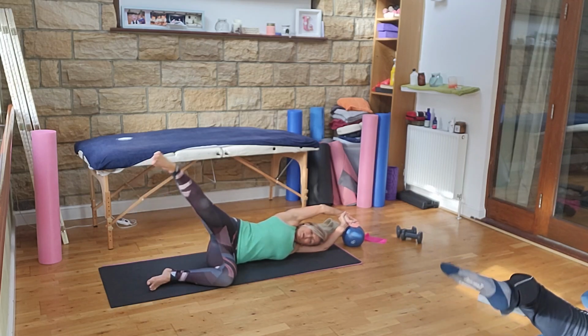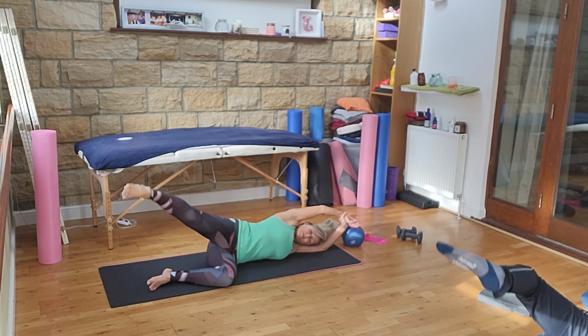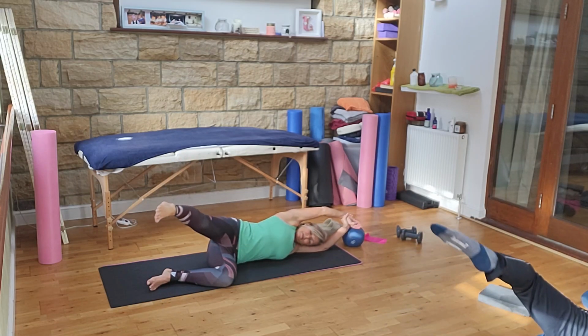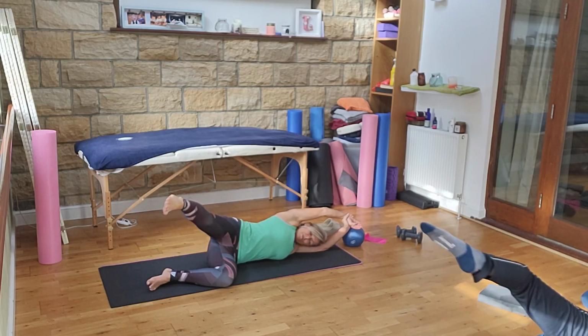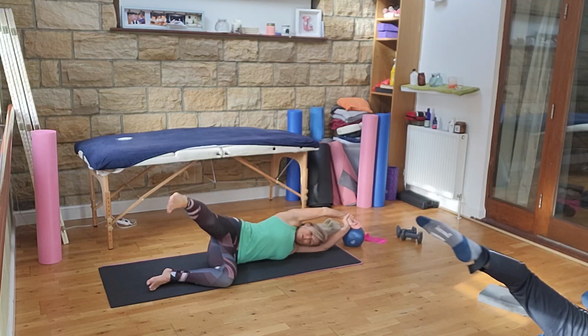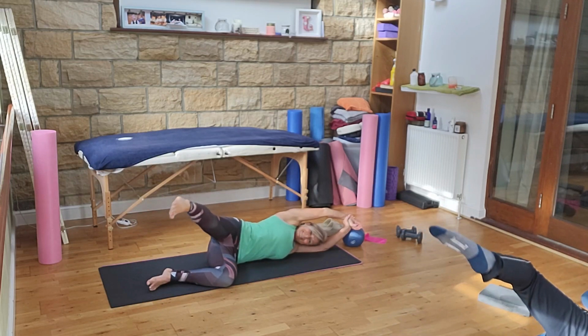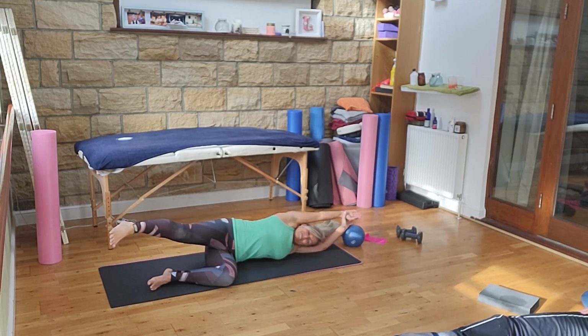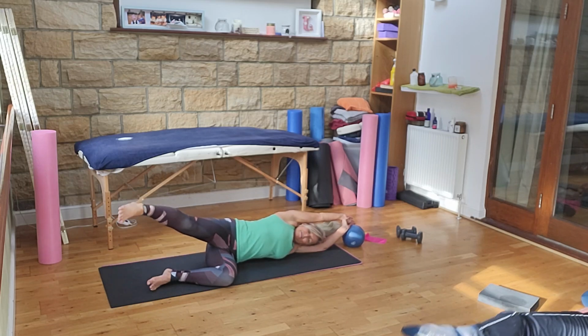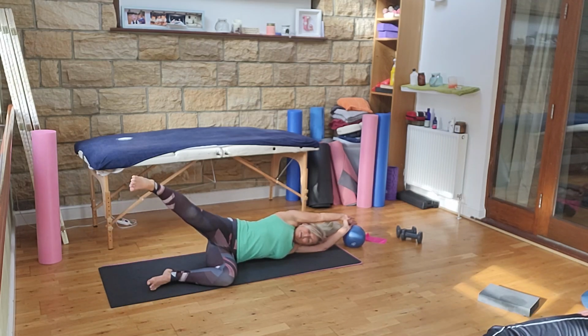And then circle the other way. 8, 7, 6, 5, 4, 3. Two, one over there, peeps. One. And then lengthen and again, really create length and drop and lift. Drop, lift.